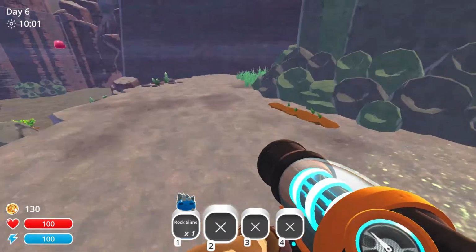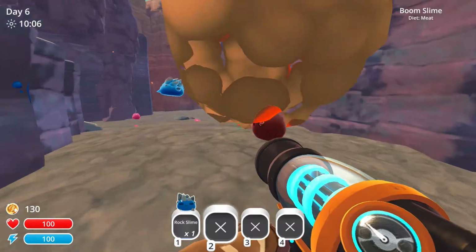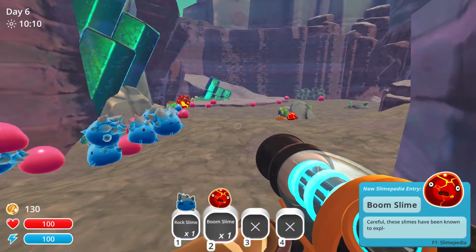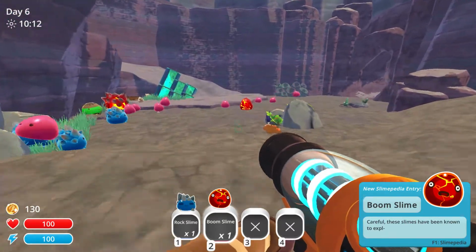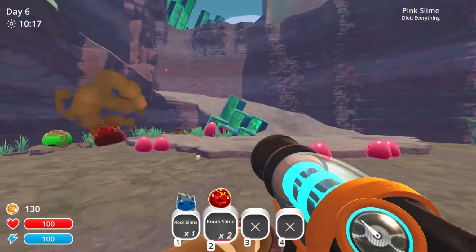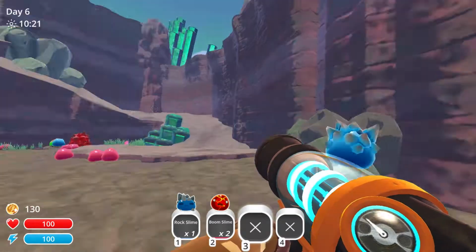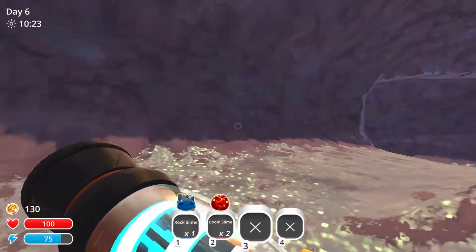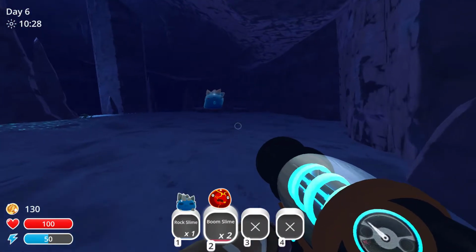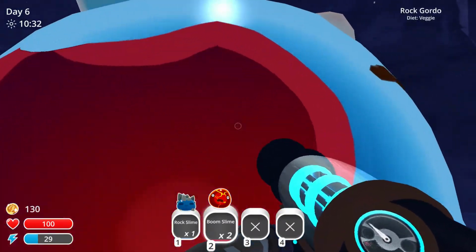Whoa, what is that? Whoa, what are these? Whoa. These are cool. Oh, these are like really cool. We've already saw a cool thing. We've not even explored much of this area. Boom slimes. I didn't read the description though. It's another one of these gordos. Veggie.